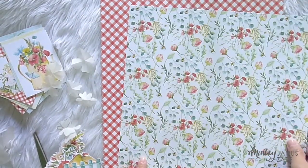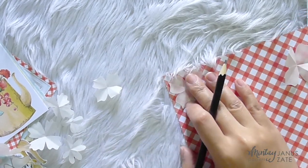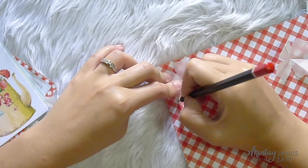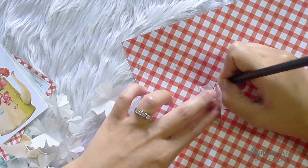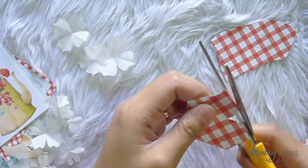At this point, I'm just deciding which paper would best suit the templates that I created. I've decided to use the number 2 paper for the largest flower. So I'm simply going to outline my template on the paper using my pencil. I'm going to cut them out like so.